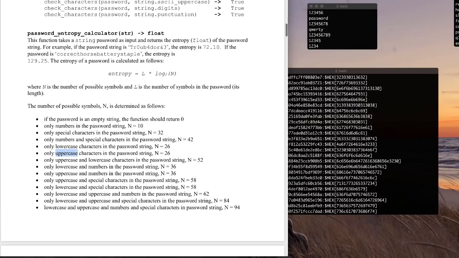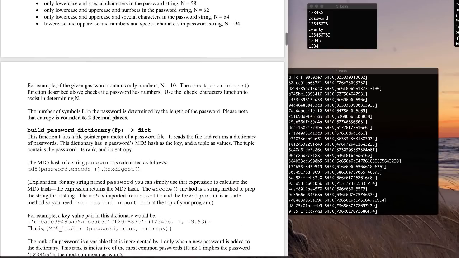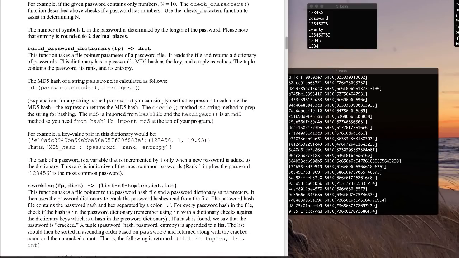All right, so now we can calculate this thing called entropy. Now we start to get to the good stuff. So I told you that when we crack a password, one of the things we need to do is build up a dictionary of a bunch of passwords and their encrypted values.